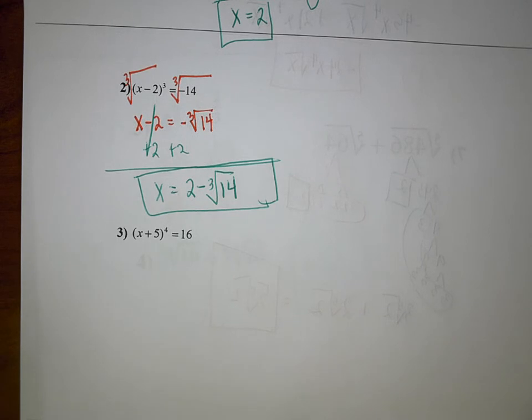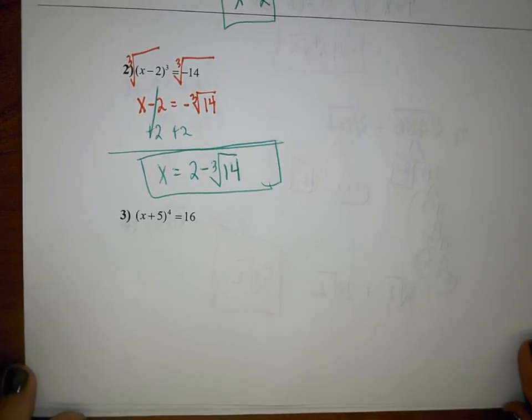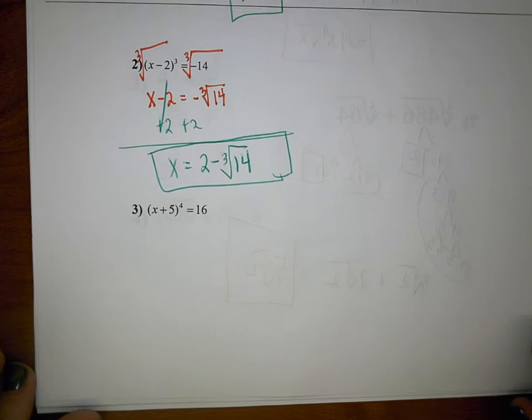Okay, example 3. I think you are ready to try this one on your own. Do you already have the answers? I have a question. Yes. How can you turn the negative from a 14 into an i? Who can answer that question for me? Cody. Because the root is odd, and odd roots can have negative numbers because the negative times the negative times the negative is still negative. Are we good? Yeah. Awesome. Thank you, Cody.